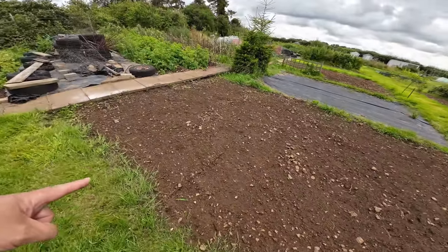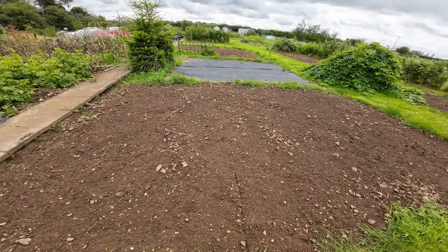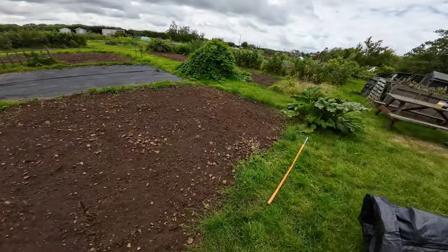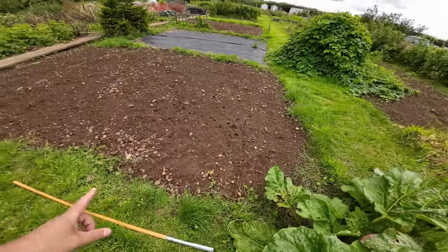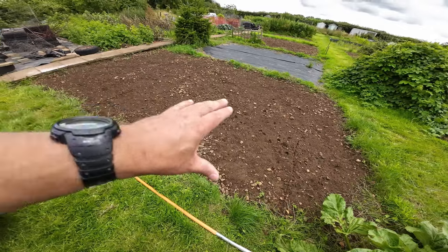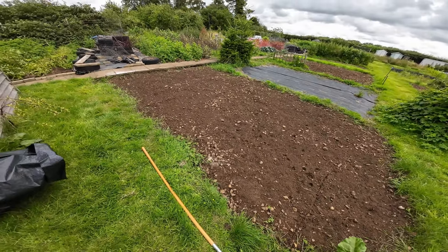So we're probably going to put two tunnels across here, maybe three, because we're going to order four. And when we get to this side, we're going to put some down that way, and that'll be this bed done. The reason we're doing this, in honesty, is because Hector the Mighty Hound keeps going on the mud. So if we put our first one across here, that'll stop him walking out onto there. So I think that's a splendid idea.